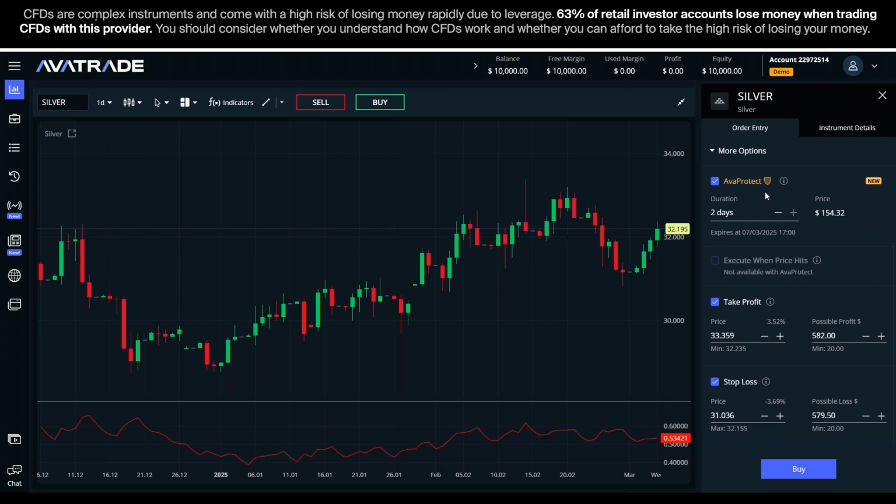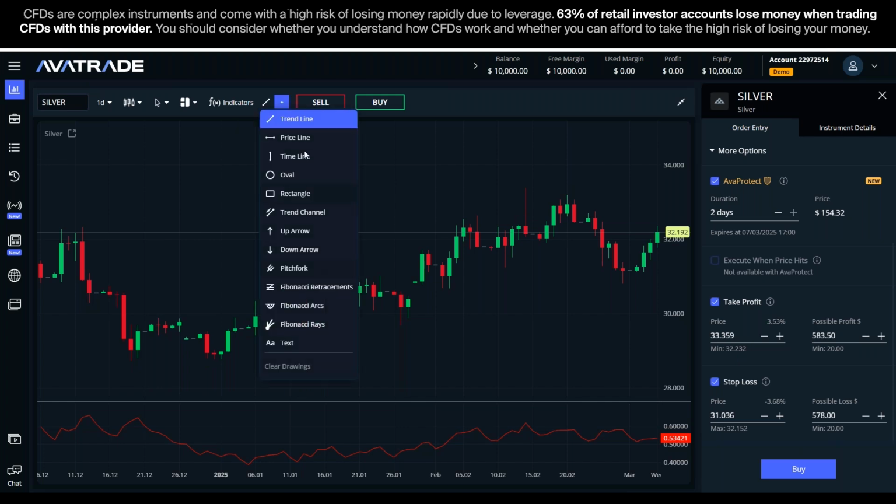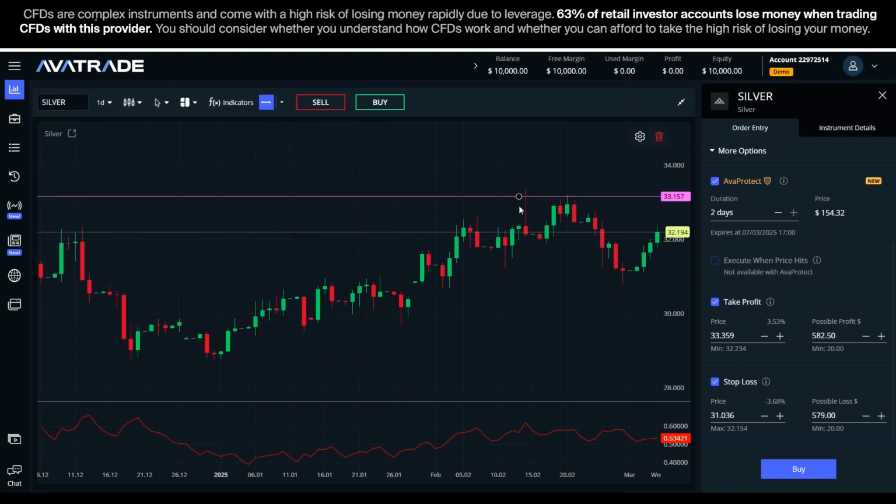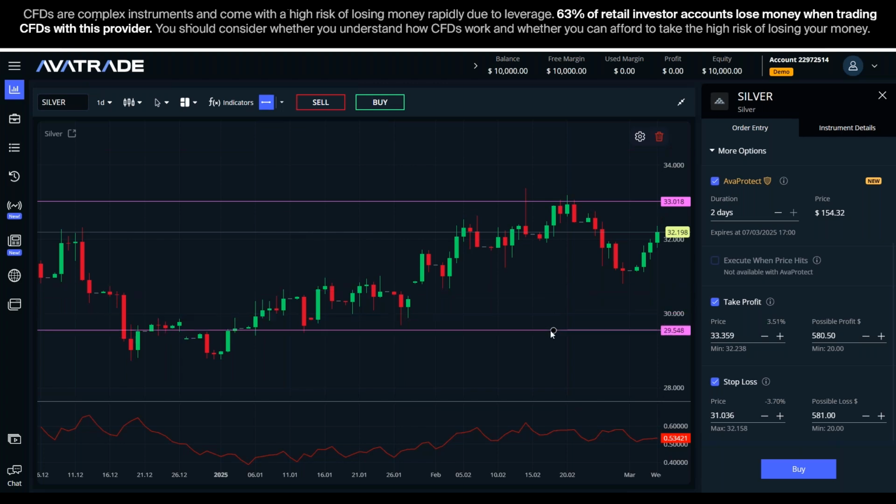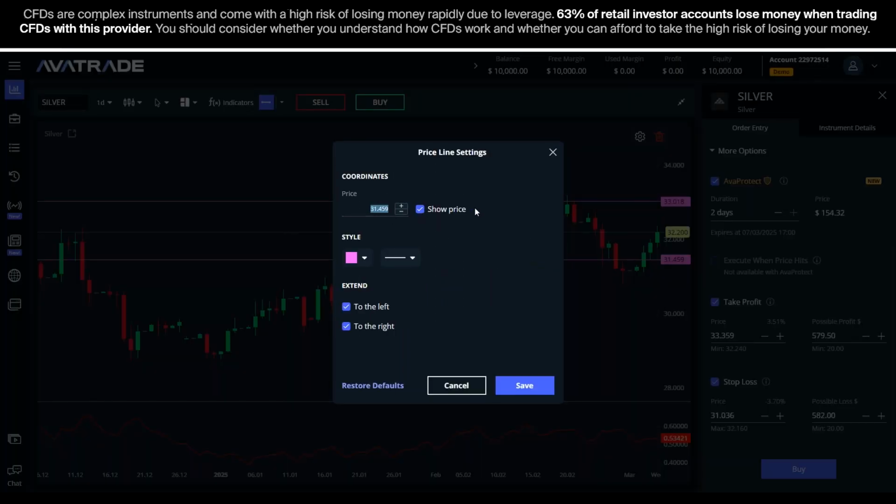Now I'll also place some lines here for 33 and 31, okay, and then I can flatten that out just by changing the coordinates.